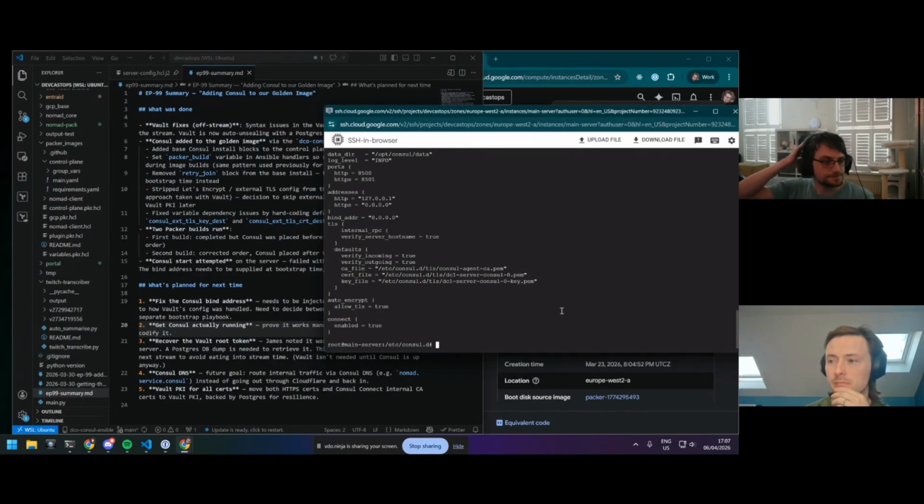So for the TLS defaults, do we want to keep using the certs that were in etc/consul/tls, because they were the Vault agent ones? I still think using the Vault agent ones is reasonable for that. Cool.